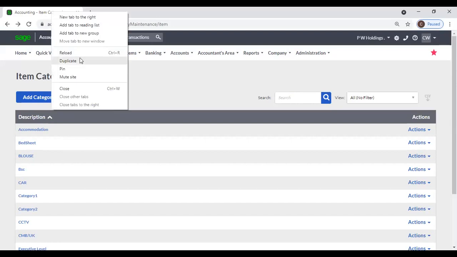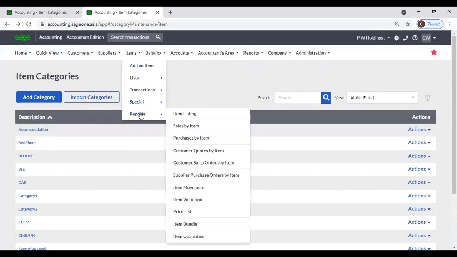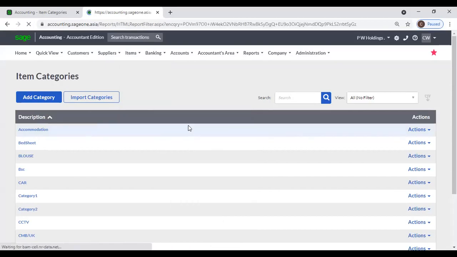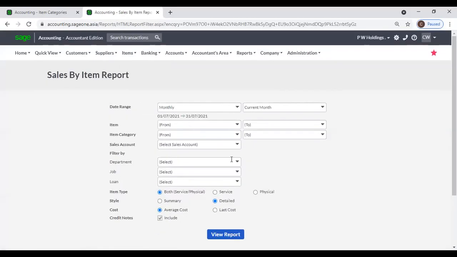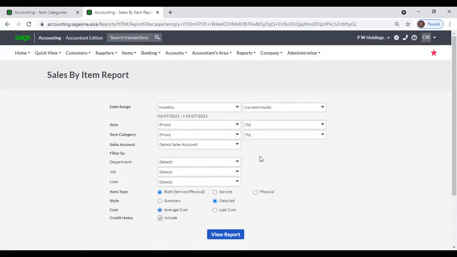When you are generating an items report, you can select item categories here and generate the report. So you can categorize your items by item brand, then seasonal products, like that.